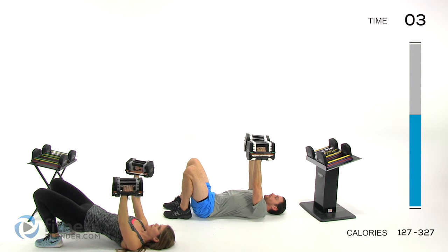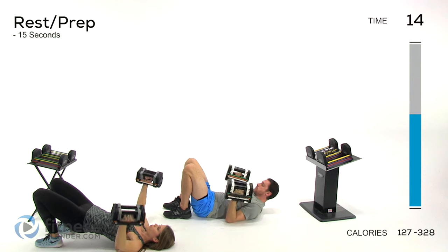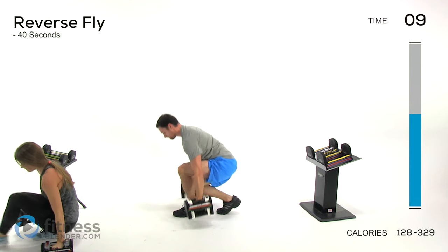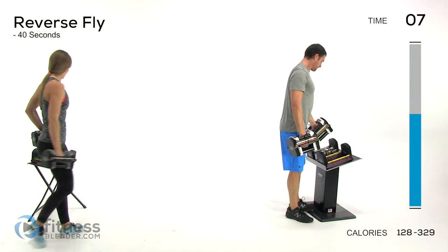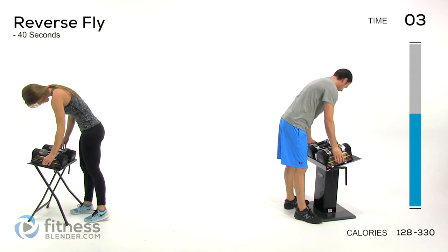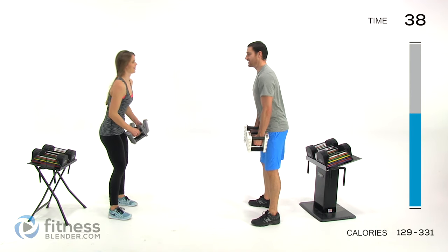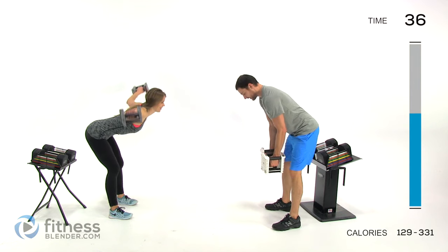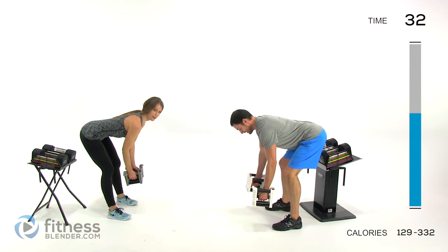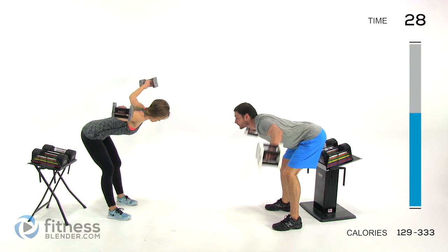Just keep pushing through it. Nice clean form. Back to that row. Sorry, reverse fly is what we're supposed to be doing. Just throwing random stuff out there. At least it was an opposing muscle group, that's good.